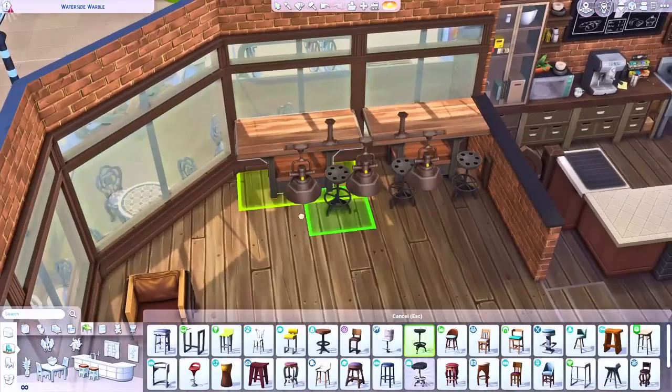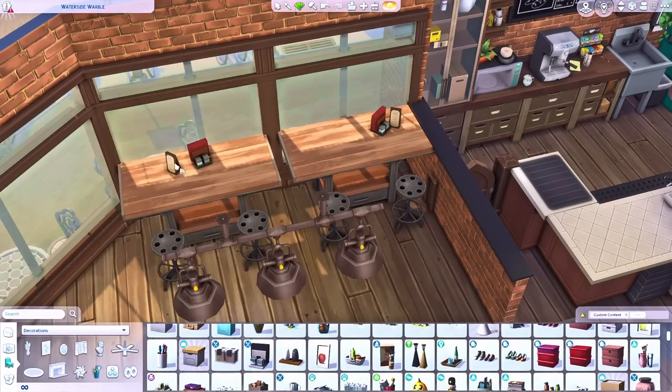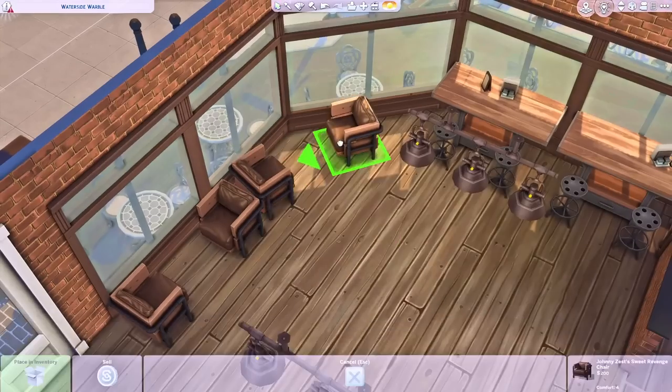So for example, for this coffee shop, maybe the storage unit has got extra coffee beans, extra syrups, maybe extra pastries that are frozen and then need to be unfrozen. Just little bits like that.